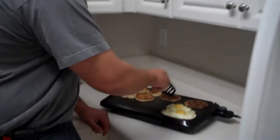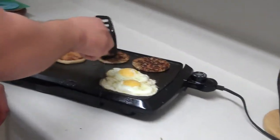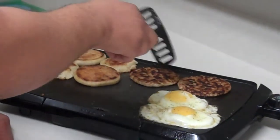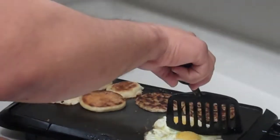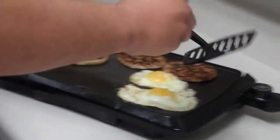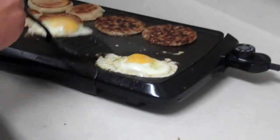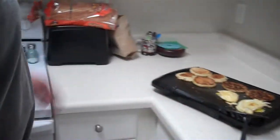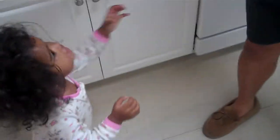All right. Secondly, you put your sausages on. The sausages are only brown and serve, so they're already cooked. All you want to do is brown them and just heat them up a little bit. So they'll go on maybe at the same time, maybe a minute or two after your English muffins. All right. Lastly, you put your eggs on. What you want to do is make sure your eggs are cooked nice and good, because you're making an English muffin. What you don't want is to bite into your English muffin and have yolk shoot all over your lap. Squirt in your face. We're not all women here. So, you put your eggs on last, season them down accordingly, whatever you want. You make sure you don't have little kids all in your way, like little Tippy reincarnates that want to wear Michael Jackson hats. You don't want to have that running around.